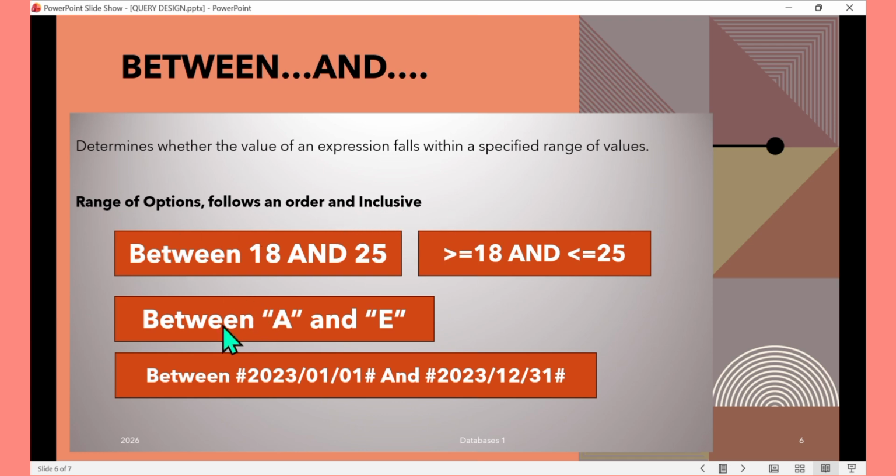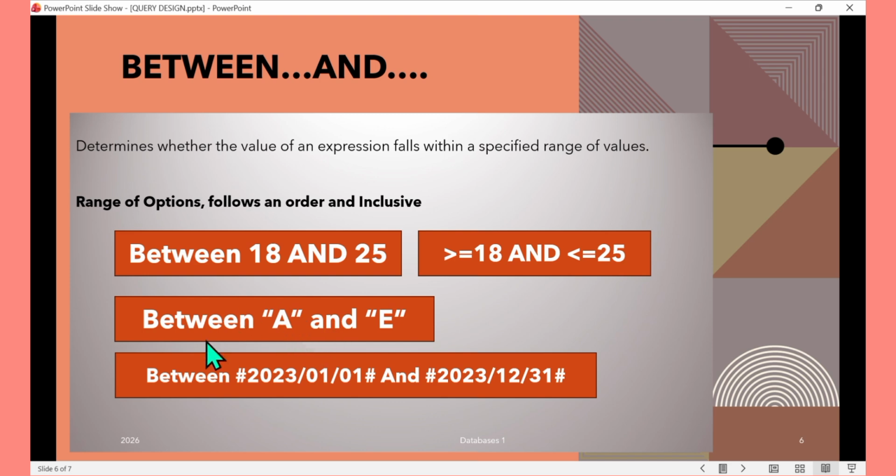When you are working with text, there's something I want you to know. We say between, open the inverted commas, between A and E. But there's a big challenge here, because when you say between A and E, the query will run all the names of the students starting with an A, but E will not be included, as the database will not read any letter after E. I'm going to show you what it means.